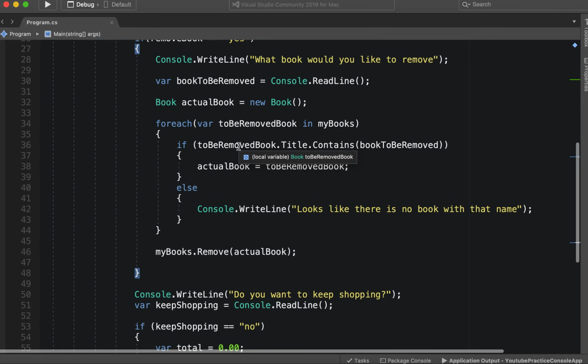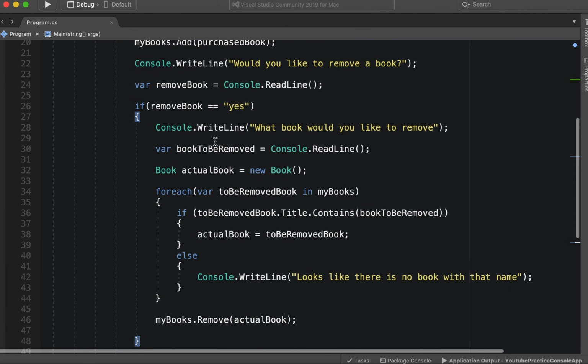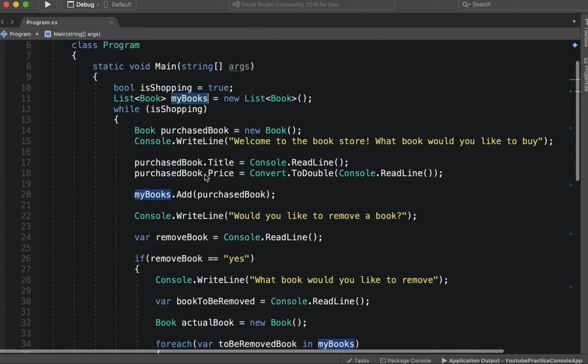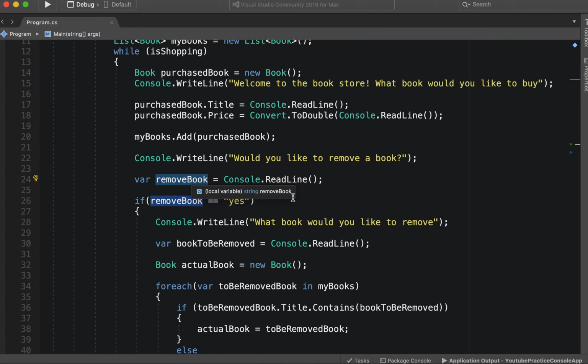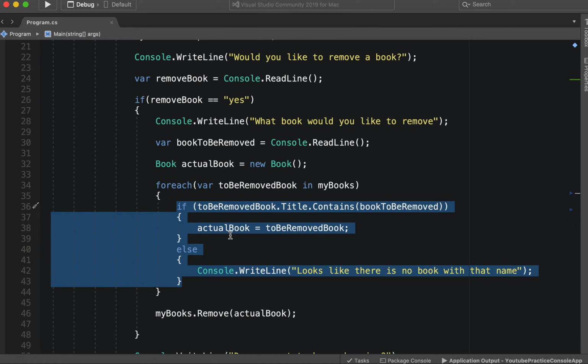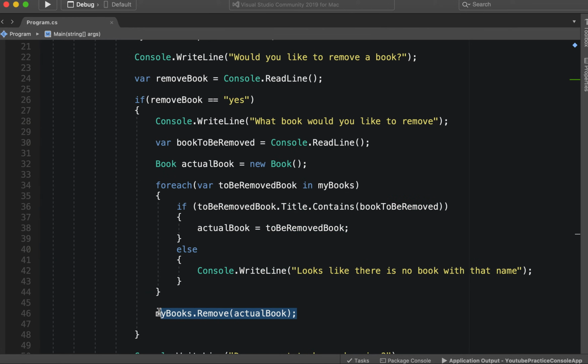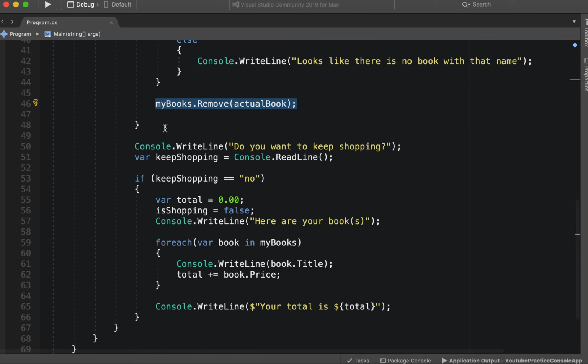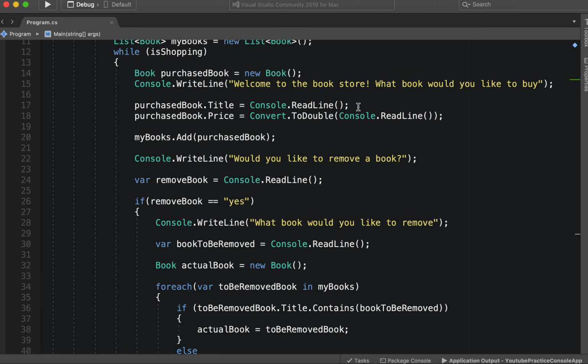We then see how we can actually go and iterate through our list of books right here. We can remove, we can find and figure out if we want to remove a book. And then we also learned that you cannot actually remove an item in a list inside of a loop. So that means you need to remove a list item outside of the loop. All right, and then you can keep adding books as well. So you add the title and the price right here, and then you add it right here. So there you go. It's a pretty basic exercise and practice for using lists.